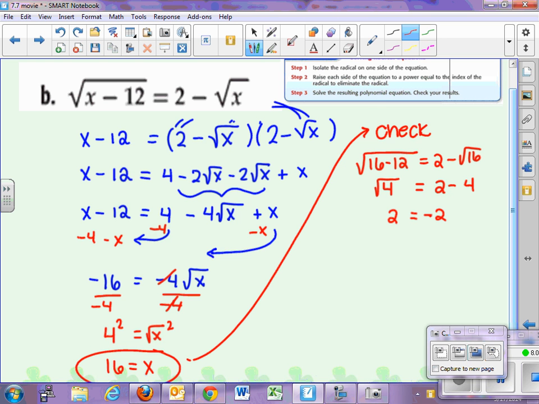Hey, wait a minute. That didn't work. So what ended up happening is that there was no answer. Because there was only one answer and it didn't end up working, there is no solution. And I erase this and say, no, Mrs. Brzezicki, I changed my mind. There is no solution. That's a little disheartening, so remember, you have to check each answer.